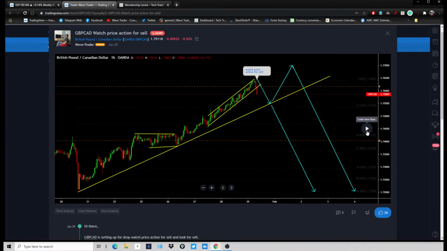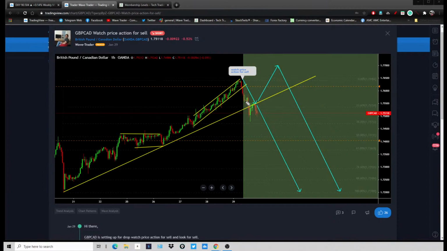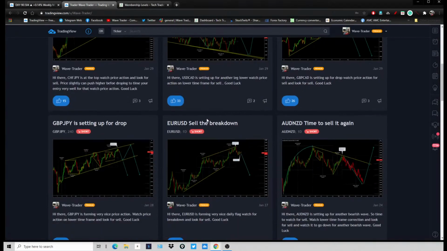And we had a pound CAD. Pound CAD just kept pushing higher slowly, and then we got a sell setup over there. We got a breakout, and we got a nice run on it. It is in a formation for more downside. This correction is to complete over there and break out and keep dragging lower all the way back to that low, or just simply go back up for another leg and then drop. So this setup is also doing really well.